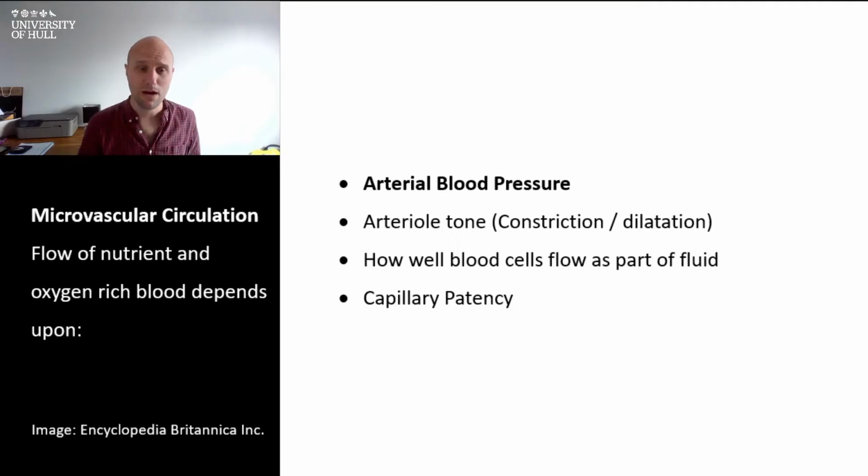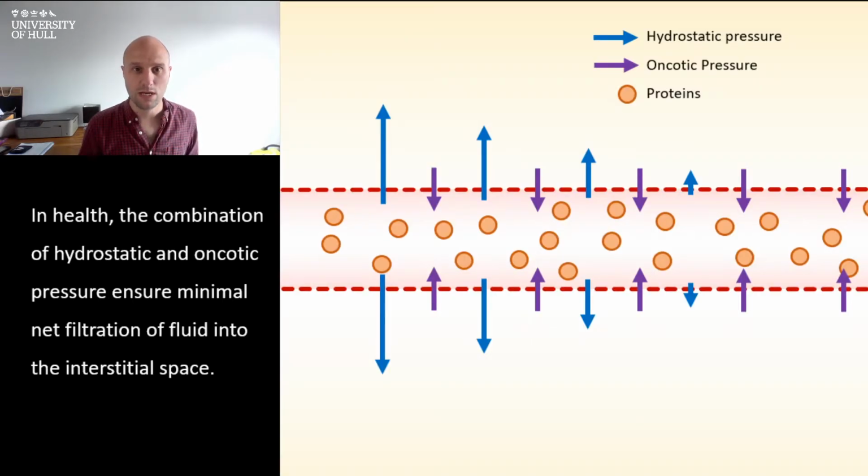So first of all, we'll think about arterial blood pressure. Now, thinking back to the previous session, we've already mentioned vasodilatation due to inflammatory mediators like interleukins and bradykinin and that kind of thing, and that will affect our arterial blood pressure. But on top of this, we're going to think about tissue fluid. So here's our capillary again, surrounded by the interstitial space.